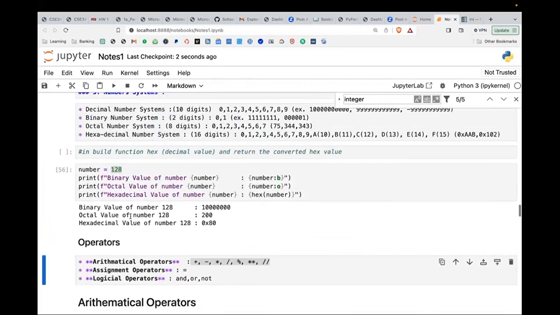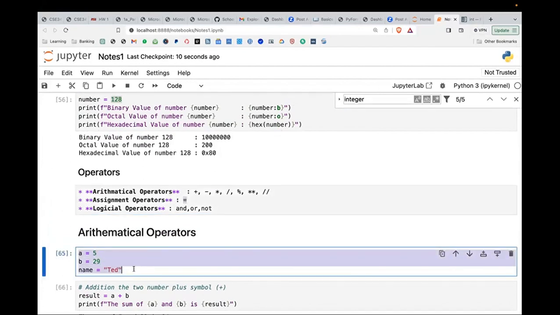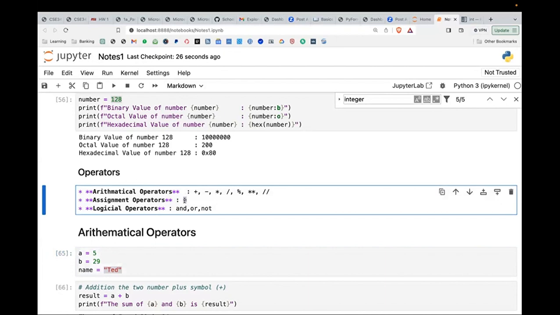After that, we discussed the one called the assignment operator. What is the assignment operator? Equal is the assignment operator. We are already using it from the past to assign some value to a variable. This A variable is storing the integer value, this V variable is storing the integer value, and this name variable is storing the string value. So they are just assigning the variable some value. Okay. So this is called the assignment operator.